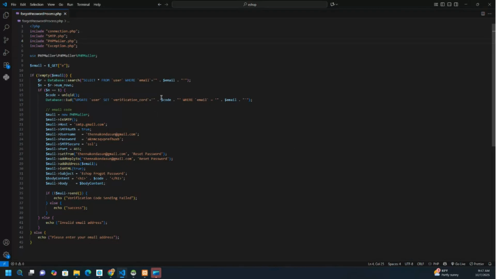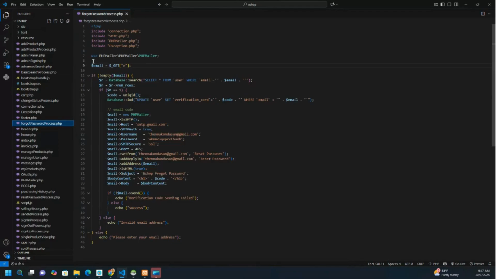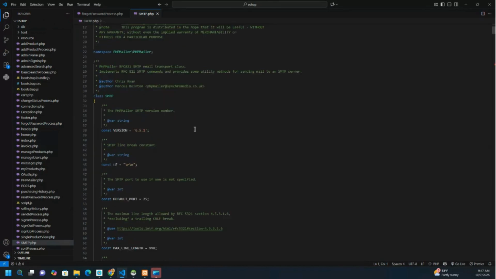In addition to the connection file, I have also included 3 more files: smtp.php, phpmailer.php, and exception.php. These 3 files are part of PHPMailer and they handle the backend work to send email.